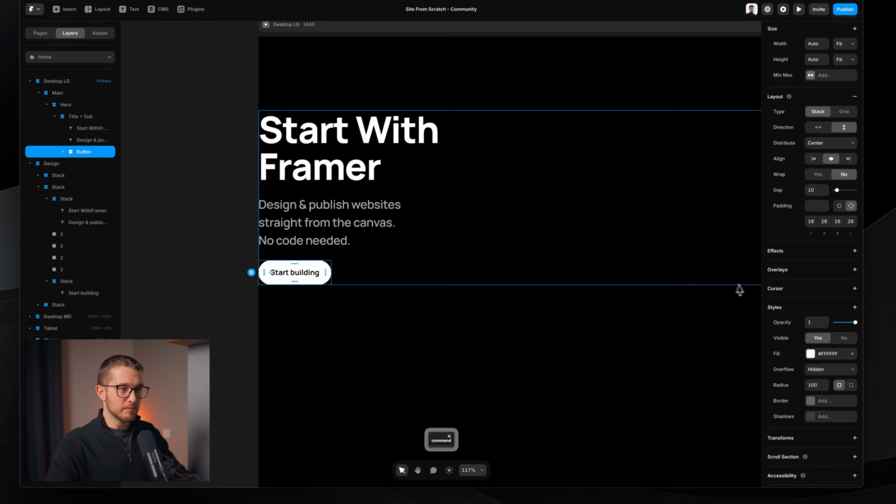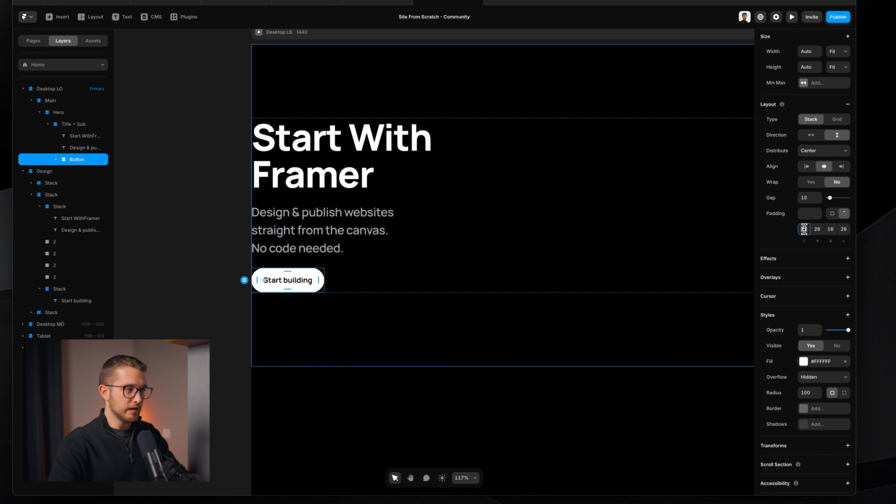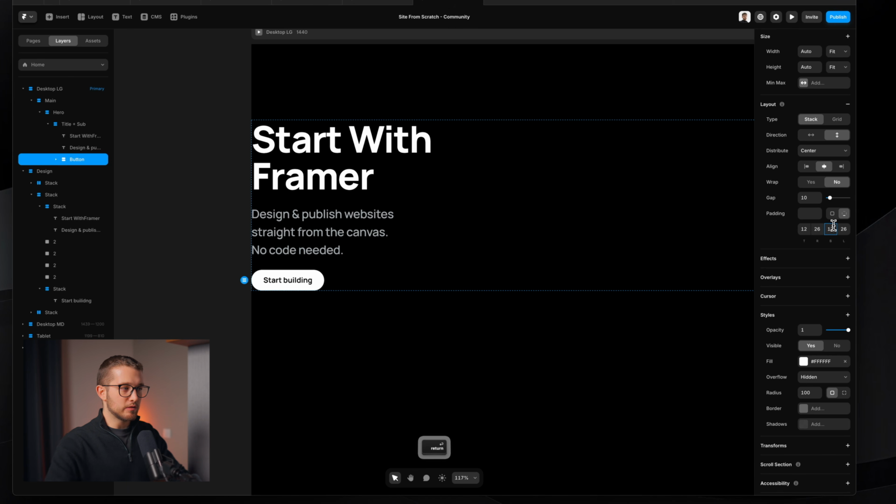I can see that we might need to decrease the padding on the top and on the bottom on this button, but it's really just tweaking these values to get the right design that we need. It's really cool that we're building a live website. It's going to be a real website on the internet, but we can do it on this canvas, which is really similar to Figma, for example.